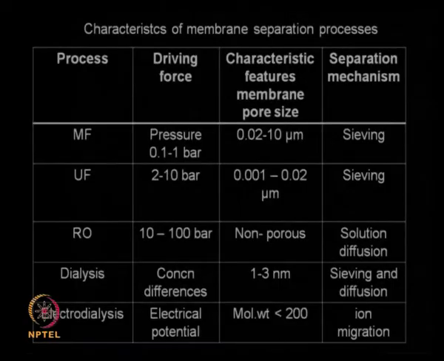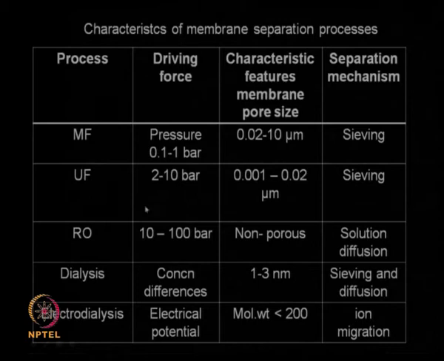Now there are certain broad categories under which each membrane could be grouped, and that is what this slide and the next slide are going to tell you. If you look at microfiltration, generally the pressure is low, that means it is operating at either vacuum or near atmospheric pressure, so it can remove large particles, 10 micron particles. The principle is based on sieving, that means it has a lot of pores, and depending upon the pore size, if the particles are larger than the pore size, they get captured and smaller particles and salts travel through. That is what microfiltration does.